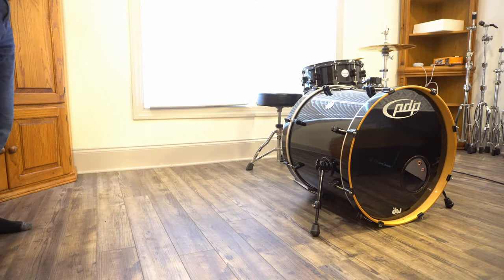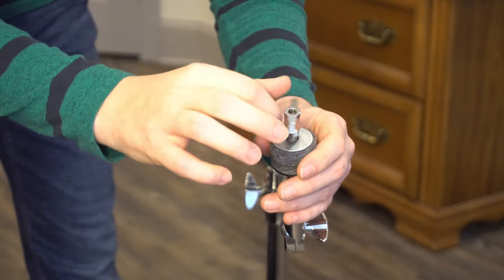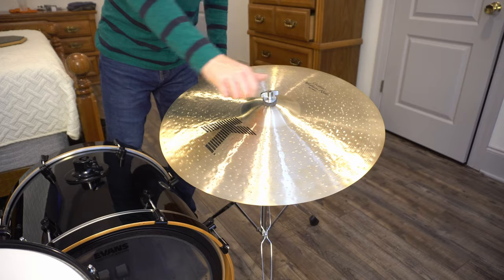So let's slap that baby right where you want it. I guess I should actually show you the cymbal also. It's a 22-inch Zildjian K Custom ride cymbal. Beautiful. Let's unscrew the wing nut, place the cymbal, re-screw the wing nut, and now we're ready to play.